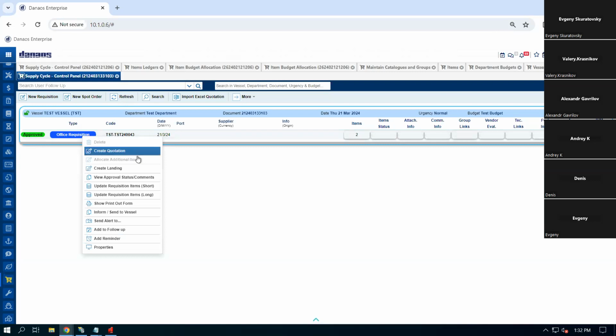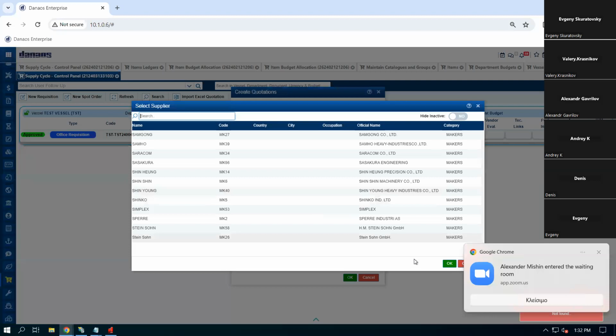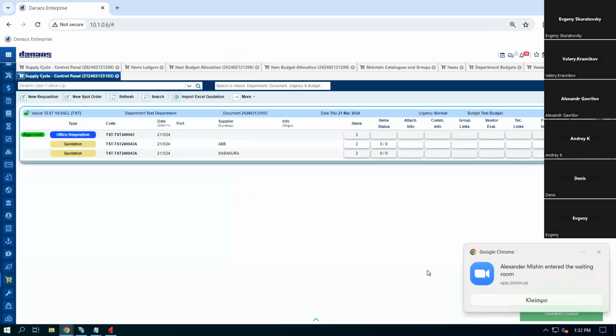Now, if I proceed with a quotation, let me close the screen first. If I proceed with a quotation, date, quotation name, I just select randomly some.